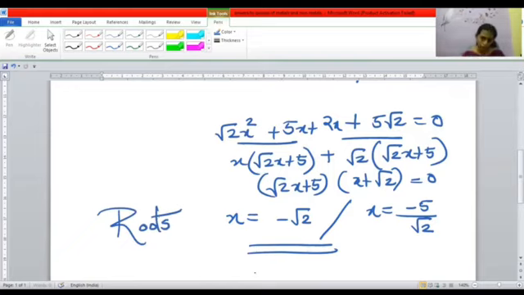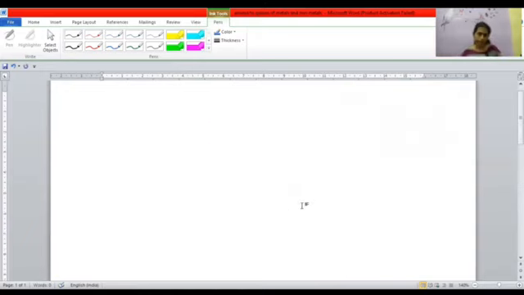Okay, students. So we can see here clearly that this is a way to find out the roots by a method called factorization. So I hope I have made this pretty clear by solving these two examples, right? One more problem we are going to take into consideration, but that is a little word problem, right? The word problems, how we are going to make a formation of the problems. So kindly note it. Yes. I'm not going to write the entire problem here. I'm just going to tell you.